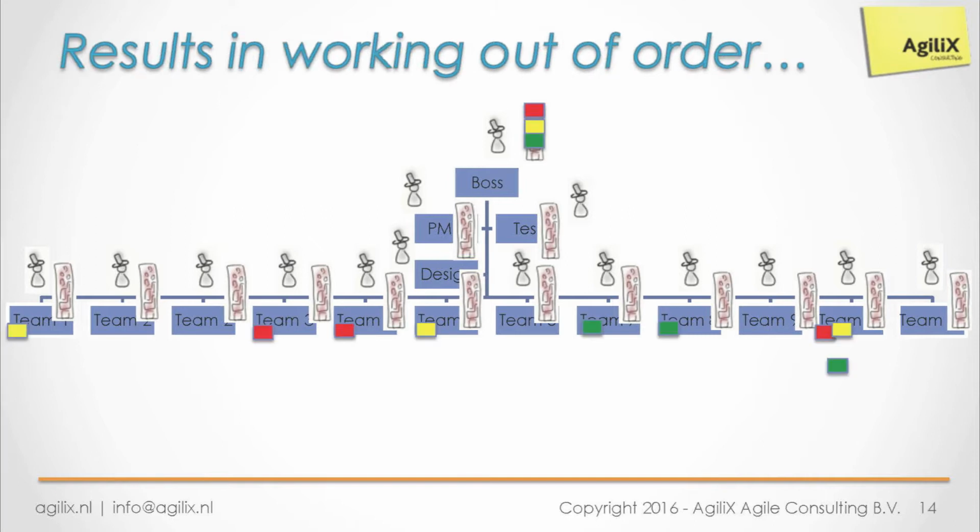And as a result, let's assume that this is a feature, the red one, and as a result, most of the features that you want this organizational group to do have work that needs to be done by more than one team. In this case, this feature needs work to be done by 3 teams. You see, and that's okay. And then you have another feature needs to be done by these 3 teams, and then another feature needs to be done by those 3 teams.